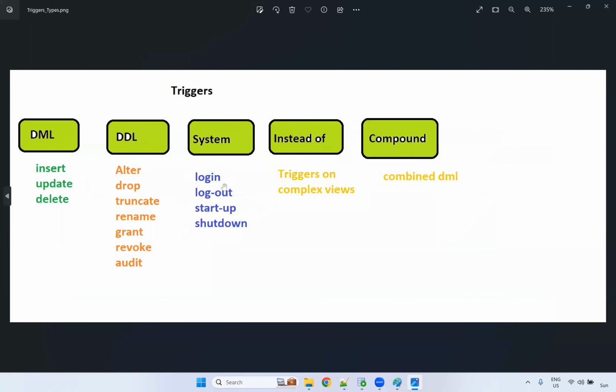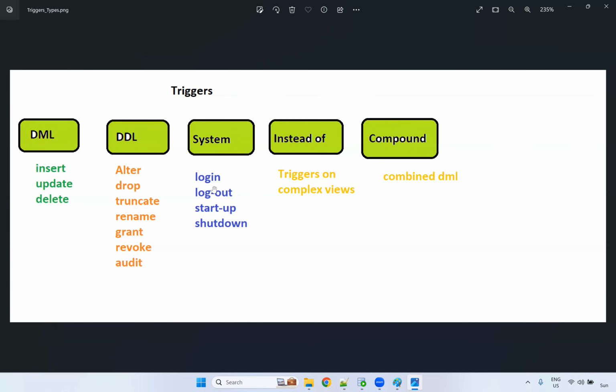See, we have 5 different types of triggers. One is the DML trigger. So DML, you know, right? Insert, update, delete operations you are doing on the table. We want to fire in the backend. Automatically it gets fired. We are not going to do it. So we will tell them, somebody is deleting data from this table. Before delete, you take the backup. That's what we will say. Then somebody is creating a table, truncating a table, renaming a table, or any DDL operations. Then they will go for the DDL trigger, create on the table.